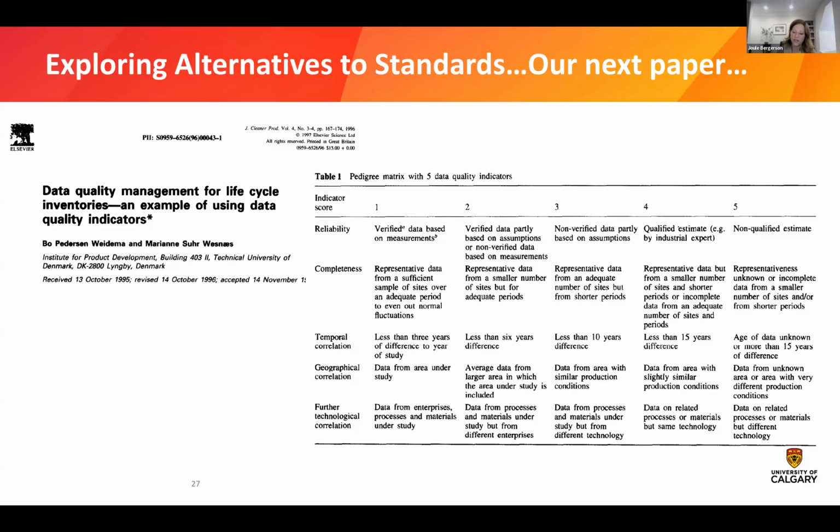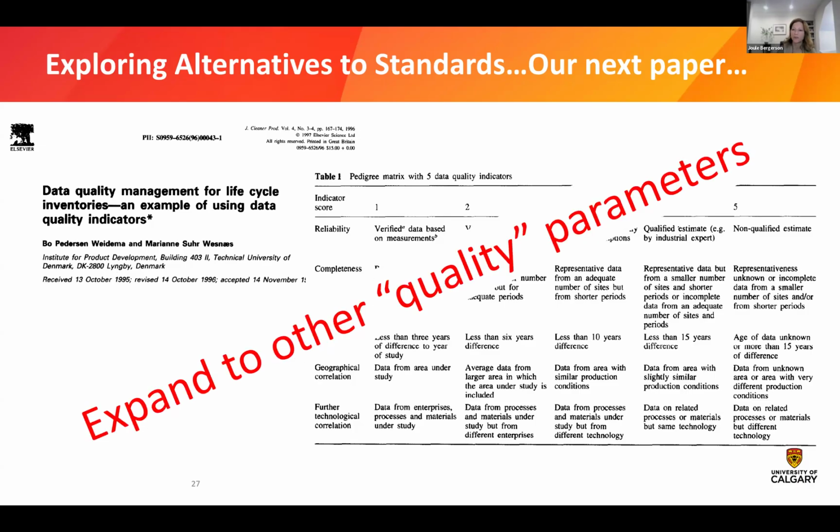What we're thinking about doing is actually expanding that to other quality parameters, so that when you take a study that's at a sort of concept or very early stage, you can articulate enough detail about the quality of not just the data, but the assumptions, the system that you're building, the background versus foreground, all of the assumptions that you're making, so somebody can better interpret how conclusive your results are. So that's our current work.